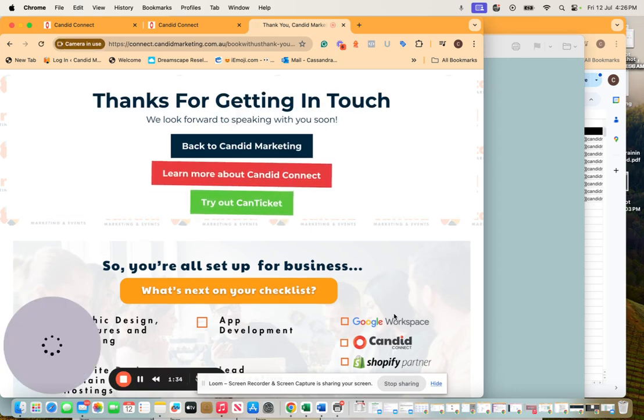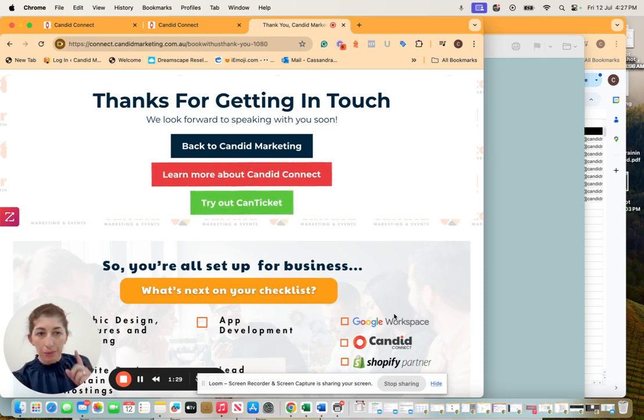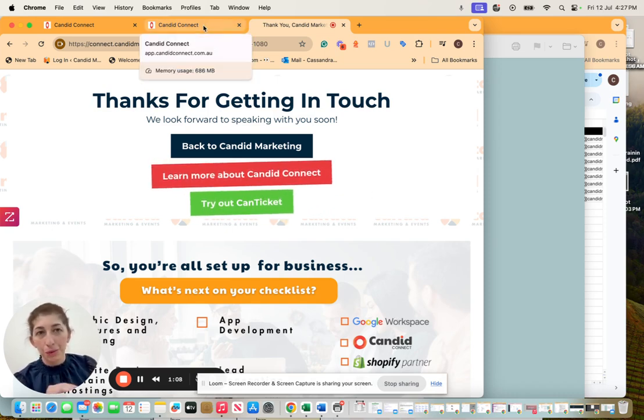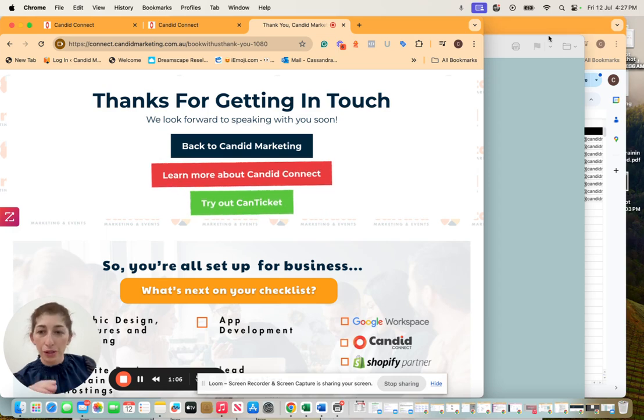So this automation has gone and accepted through the calendar and made a booking, which my computer will ding any second now, and it'll have a confirmation email received. It'll have a confirmation that a booking has been made. In addition, there you go, it'll sync to my calendar, and then it will also sync to a separate database that I'm running alongside my Candid Connect. The reason this works so smoothly is because it's all integrated into the one piece of technology.